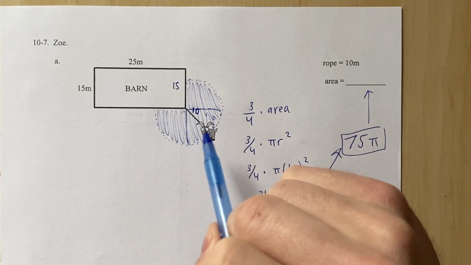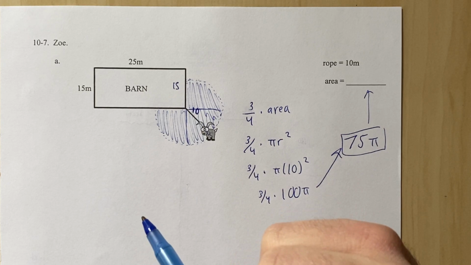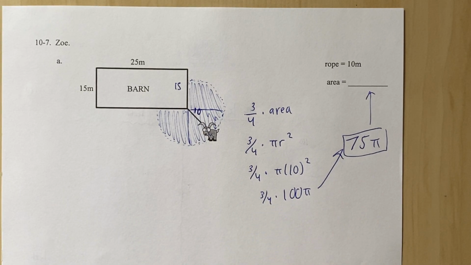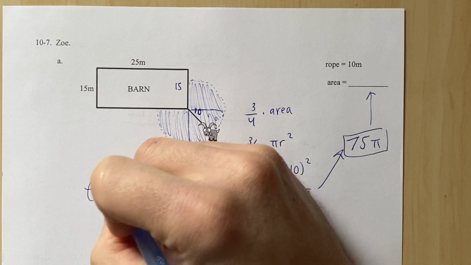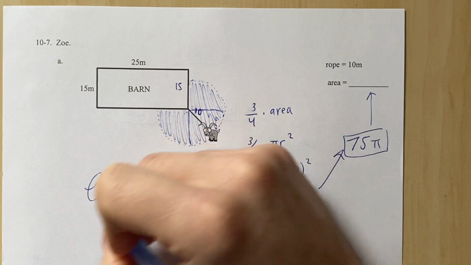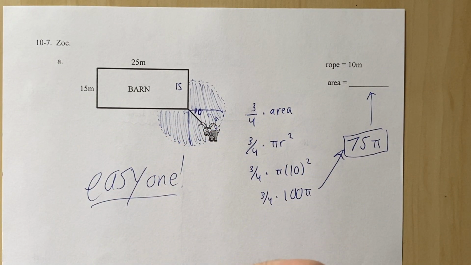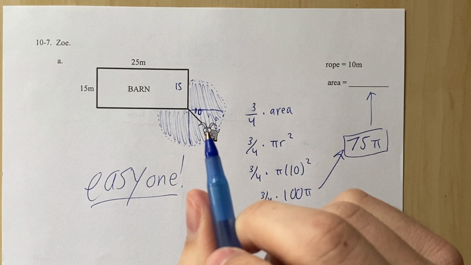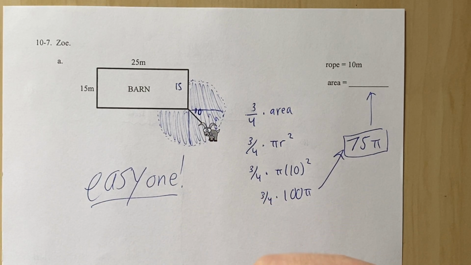He could eat everything in here if he's attached to that rope. Okay? So here's the sad thing. This is the easy one. It gets worse because this goat is a savage. That's me, a savage.